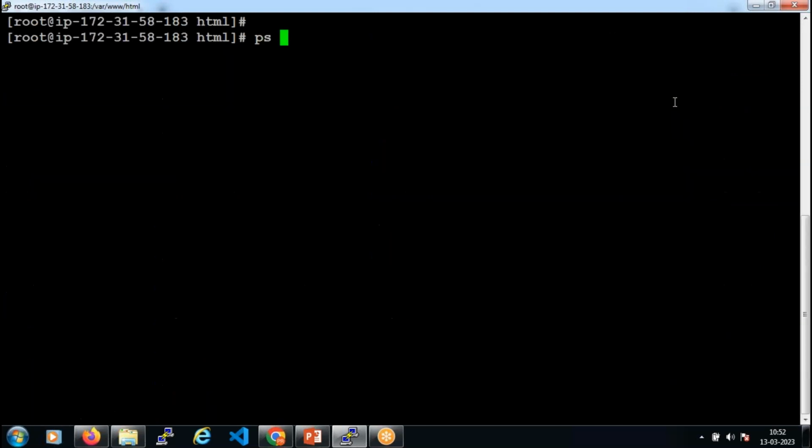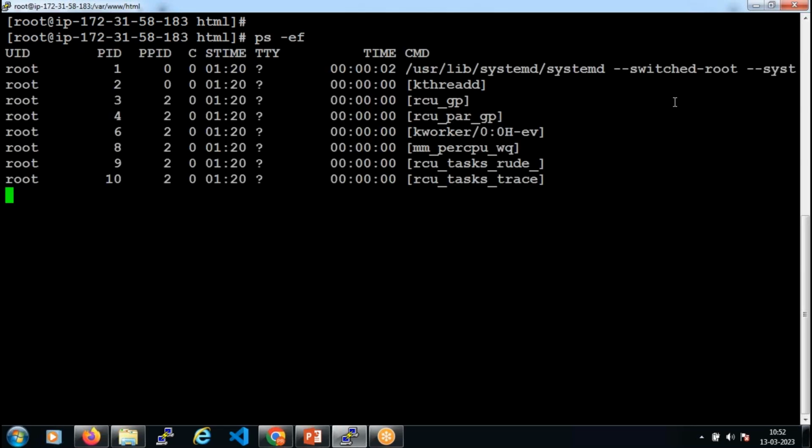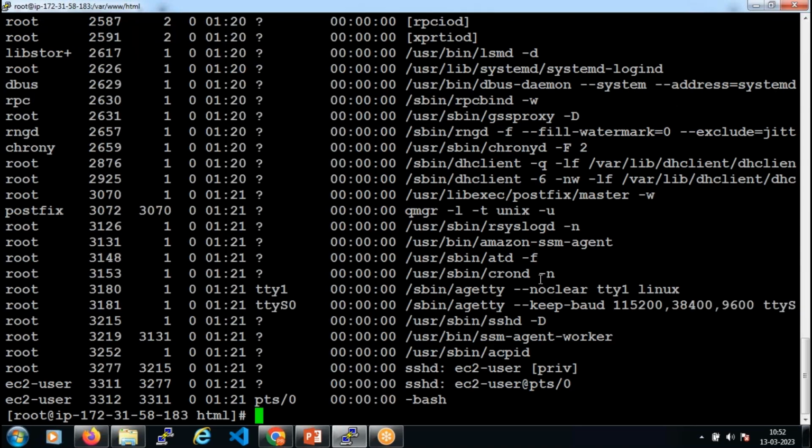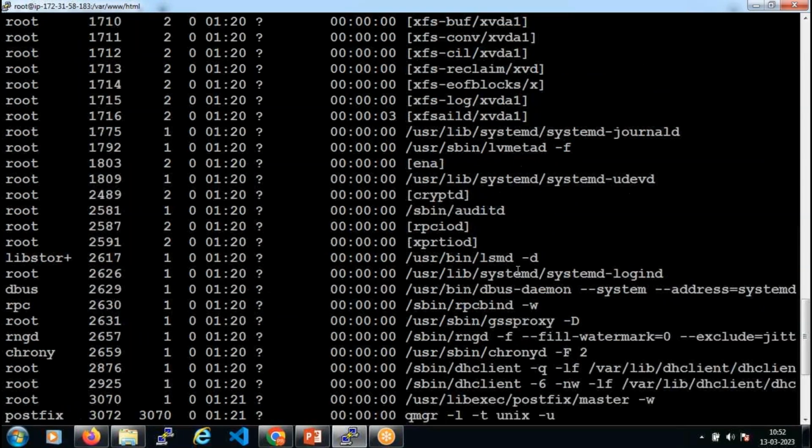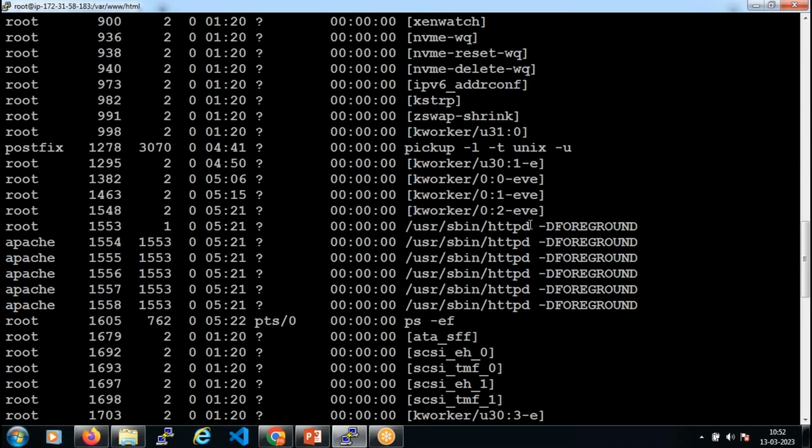We can see the same details in the ps -ef command as well. If you look into ps -ef, you should be able to see HTTPD. You see, guys, HTTPD. This service is started, and 1553 is the process ID of this service.